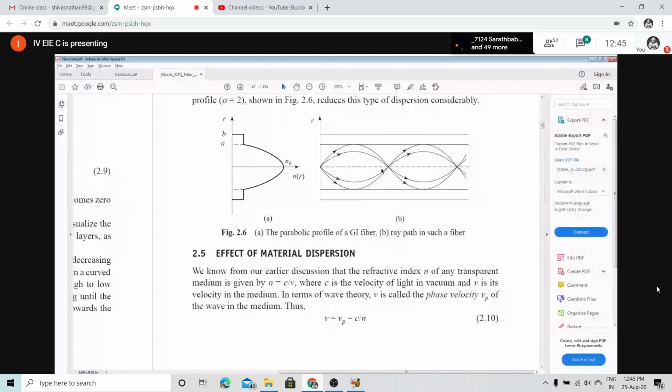Is that clear? Yes? Students, if it is not clear, tell me and I will teach it again. Is my voice audible for you? Yes? No? Put it in the chat box.